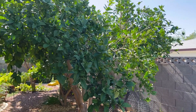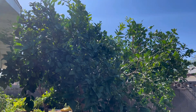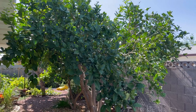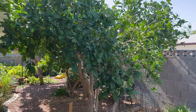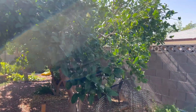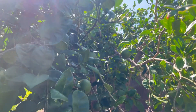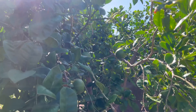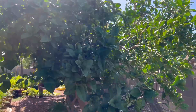We're going to start venturing out into the main garden area. This tree right here is my pomelo tree. I get a lot of questions about what a pomelo is — it's an Asian fruit, and I usually say it's a cousin, but it's basically an originator of the grapefruit. There's a fruit right there, and another one right there. These guys produce the sweetest-tasting grapefruit-style fruit you've ever had.